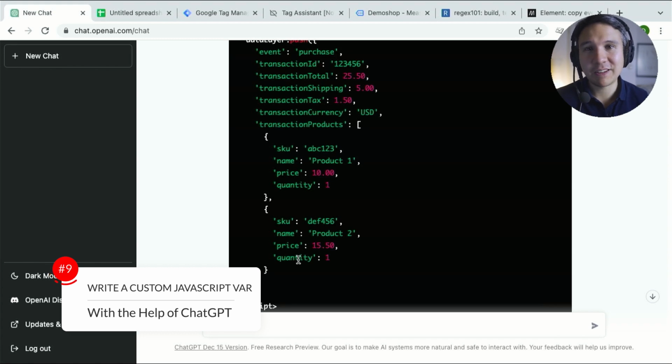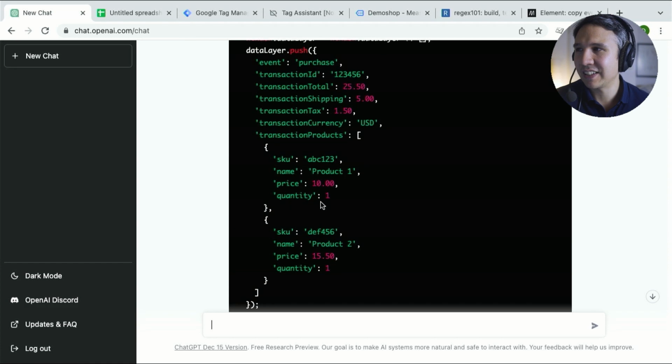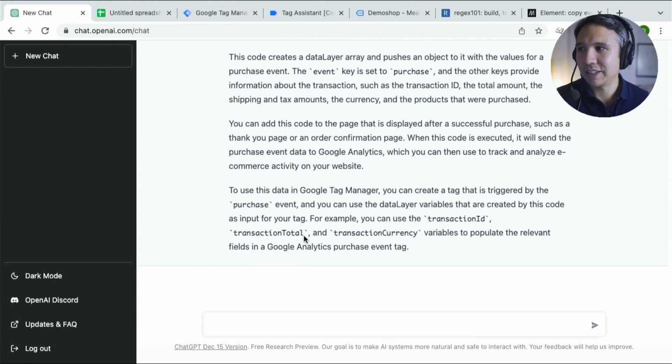Because oftentimes back in the days with the Facebook Pixel, we had to go in and, for example, create a list of SKUs that were bought. This is not always the case anymore, and oftentimes we have templates now available. But if you wanted to write a custom JavaScript variable to pull out certain elements and put them into an array, for example, how would you describe this? Let's ask ChatGPT.